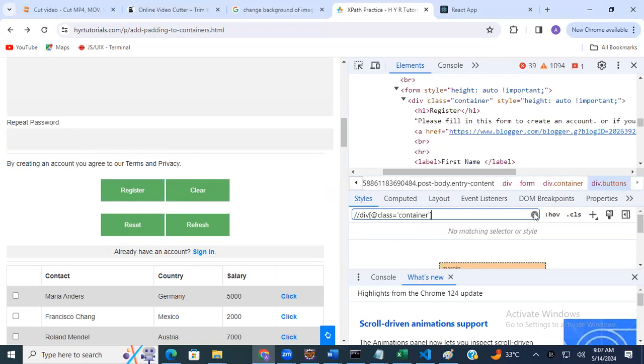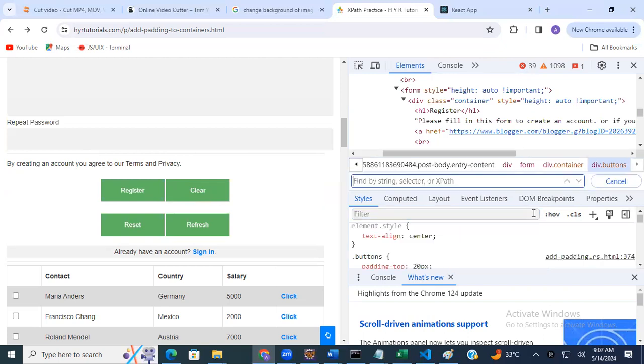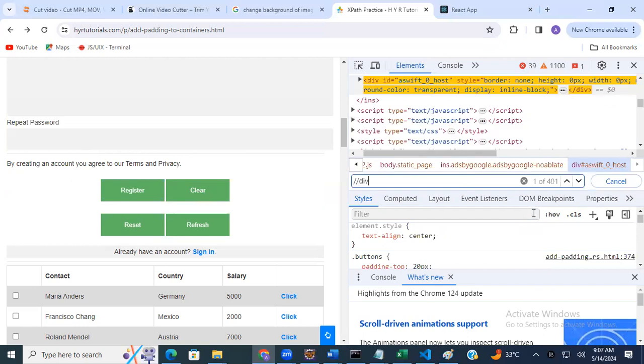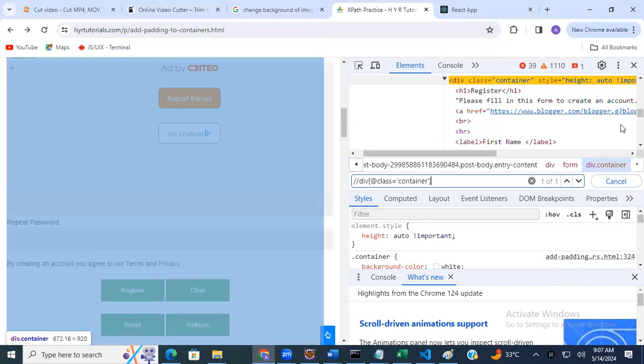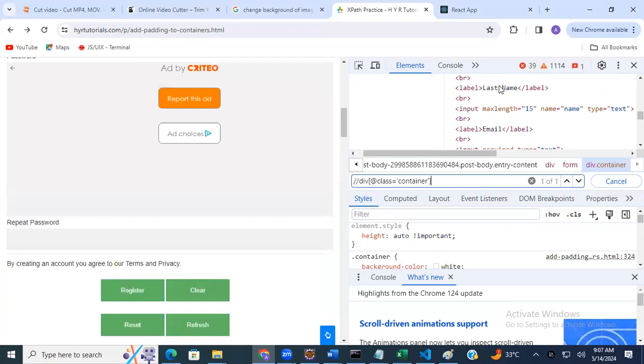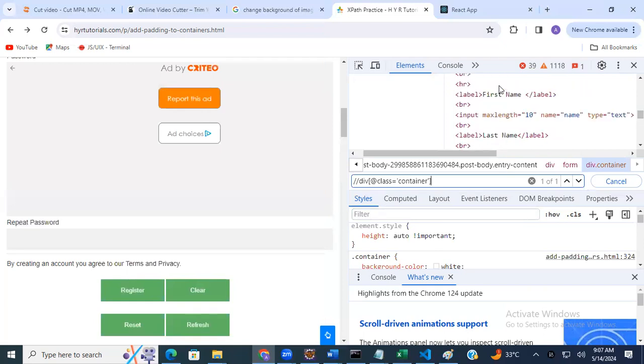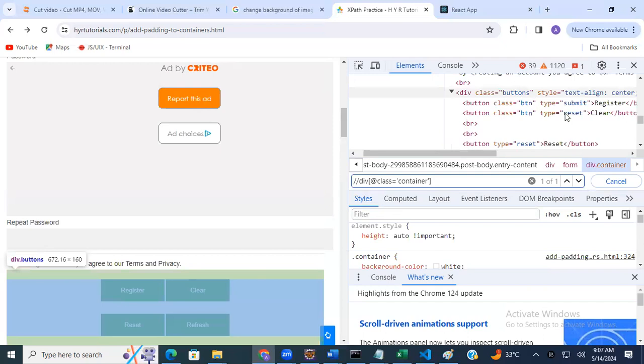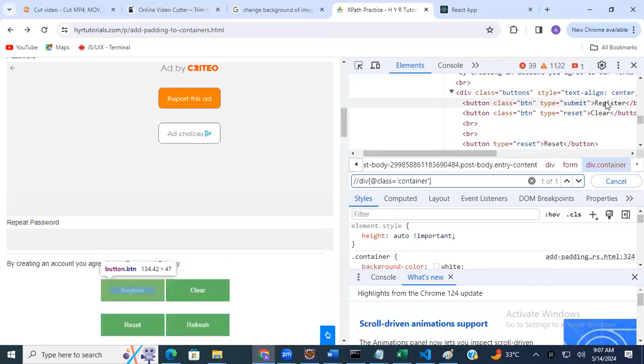Okay, so now we press Control F and type /div[@class='container']. Let's check here, guys. Now you're able to select that container element. This container element contains these children elements, but you can check here: this button, input type equal to button, register button. Is it a direct child? No. This register button is not a direct child. It is a descendant, a grandchild of this element.